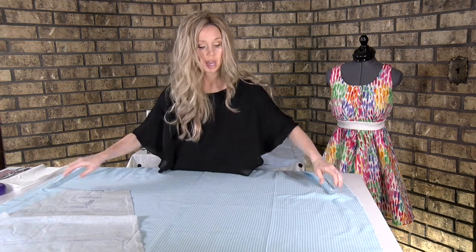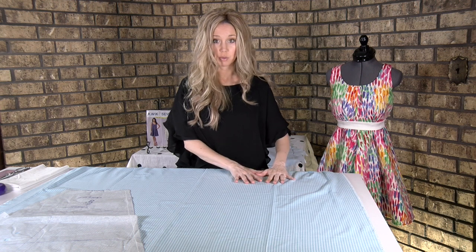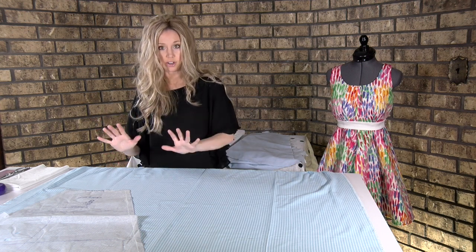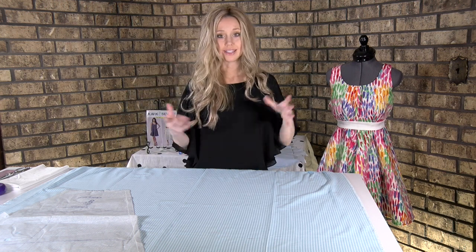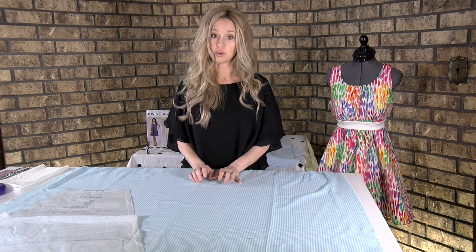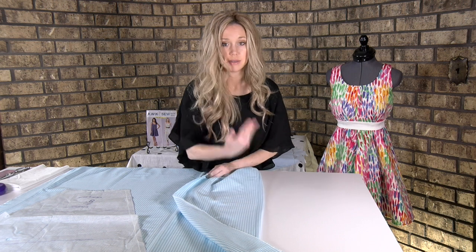I would move my fabric and do the same for the bigger pieces. We'll do the number one piece as well, make sure it fits, and then we can flip it over and figure that out. It just depends on the size of your fabric. Now, we also really need to make sure that there are two pieces that need to be cut on the fold, so your fabric actually needs to be folded in order to cut those pieces because they don't have a seam in the middle.